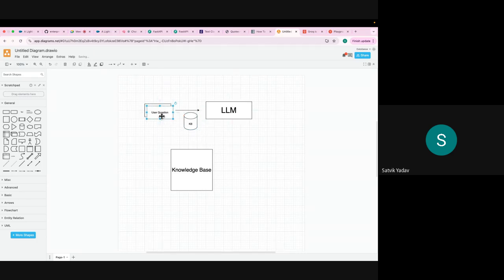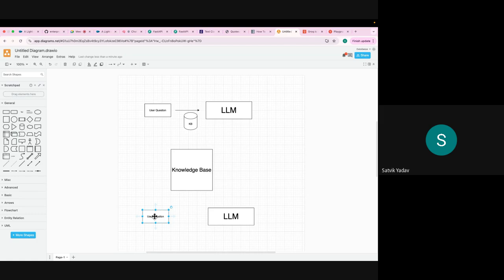So the flow will remain the same, but what needs to happen now is that, based on the user question, the context that is going to the LLM should be dynamic. For example, let us say there are 1000 pages. I ask a question which is present on the first page, so the context of the first page should go to the LLM. If I ask a question whose answer is present on the 900th page, the context of the 900th page should go to the LLM. Agreed? Is it clear?